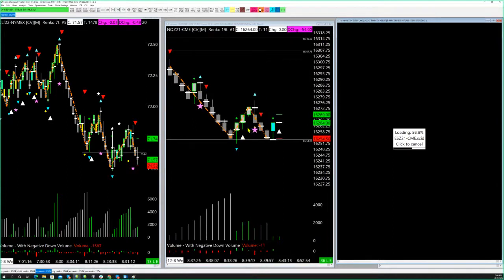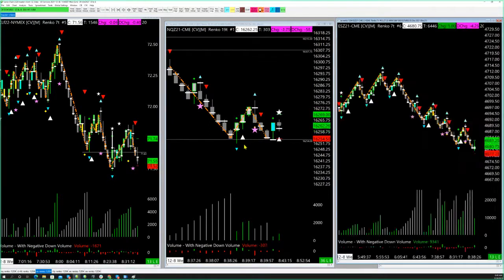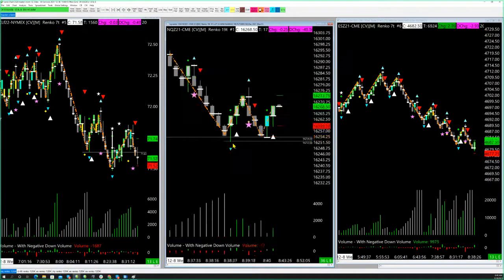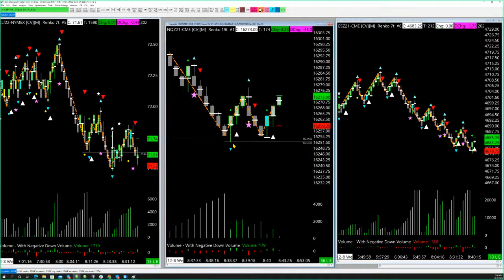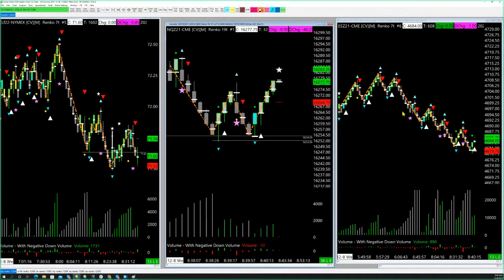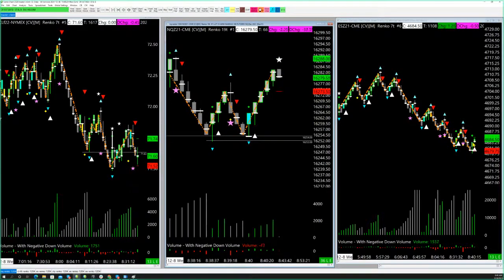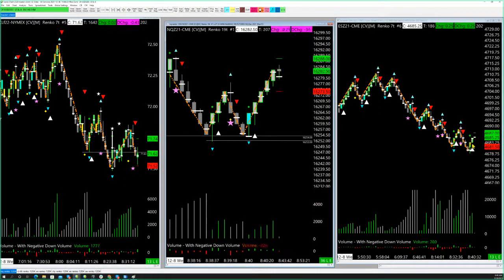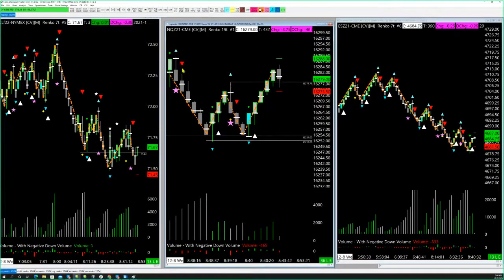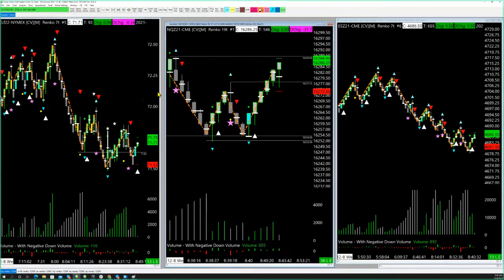Okay, nothing yet. So they're still trying to hold it. I actually want to see this power bar now get taken out. It may not do it; it doesn't do it all the time. It's just when it does do it, it's very powerful. Again, you can see no stars on top. No star was printed here when we took out the power bar. Every time they take out a power bar, they try to give it a little turn. What the star's telling you is that now you have a very good chance of getting that turn to go. So see how we took this out? Now I'm going to look here. I'm going to move CL smaller.